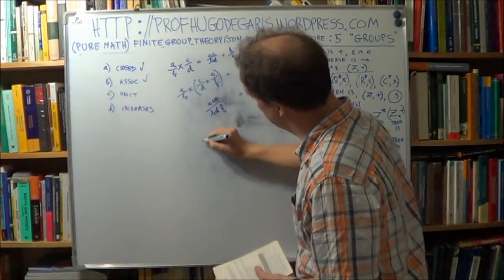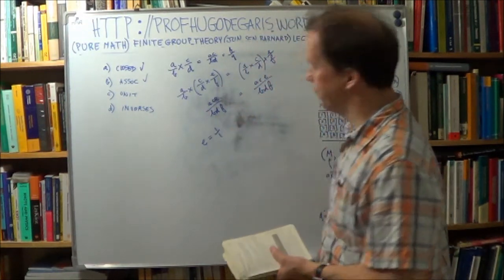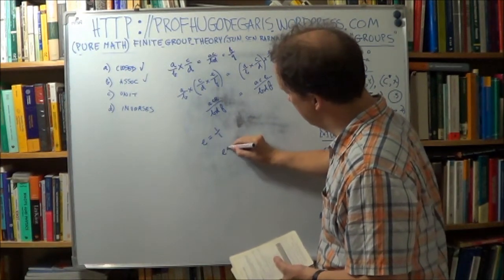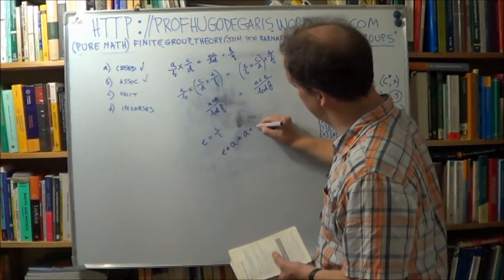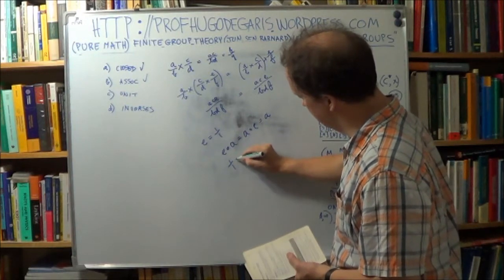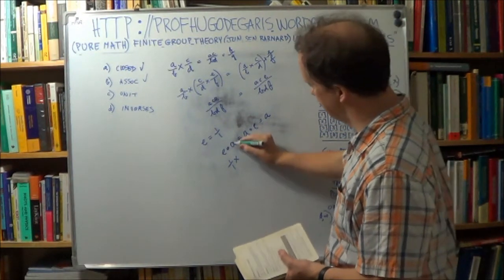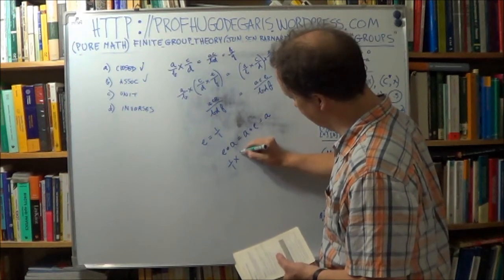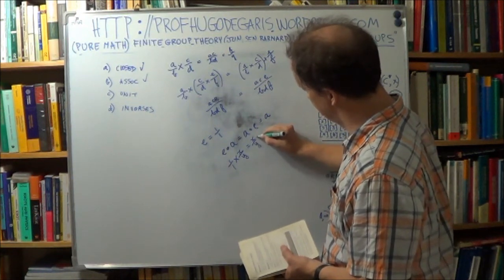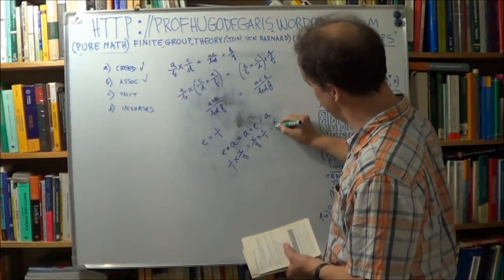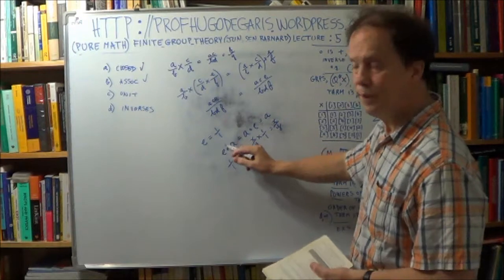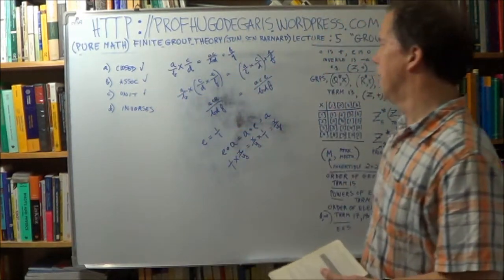What about the unit? Well, the unit, your E, will just be 1 over 1. Makes sense? Okay. Because then E A will be A E, which is A. Okay. So 1 over 1. The binary operation is times. So this will be of the form x over y, let's say. So that's the same as x over y times 1 over 1, which is just x over y. Right? So the unit is just 1 over 1. So there is a unit that works.